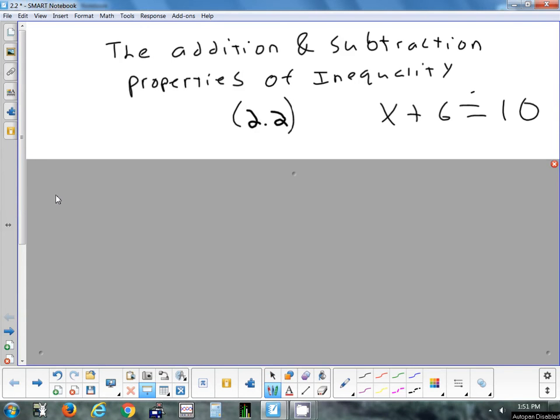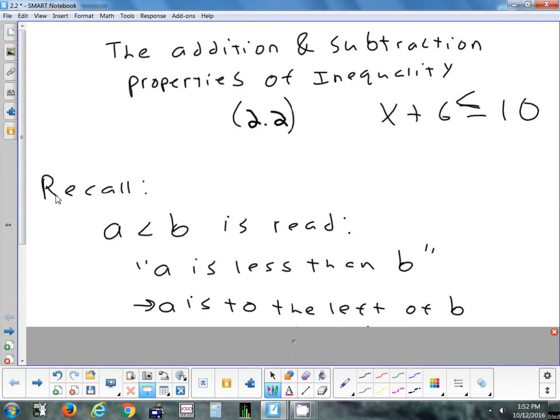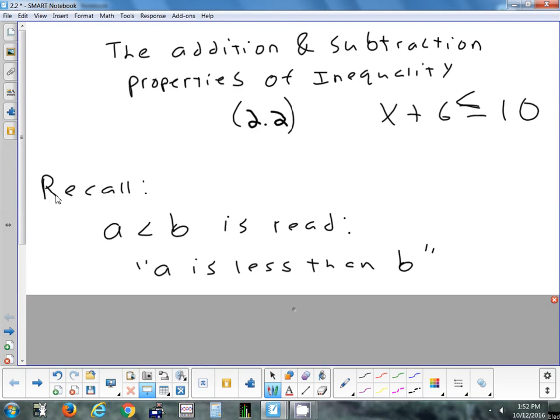Okay, well, I'll tell you what. If you change it to something like that, it's no longer an equation. What is this called now? That's an inequality. And you do exactly what Liam just said to solve it. Okay, so the nice thing is nothing is going to change in this section. You use all the same rules that you pretty much already know.